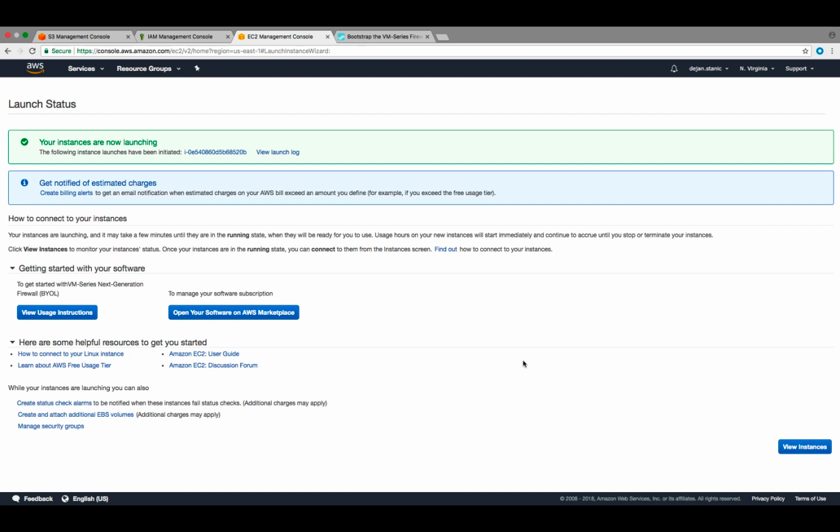For the sake of time, I'm gonna pause this recording at this stage, and once the virtual machine is completely instantiated and our firewall is up and running, we will continue and review the final result.